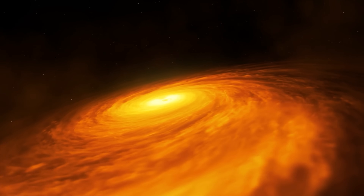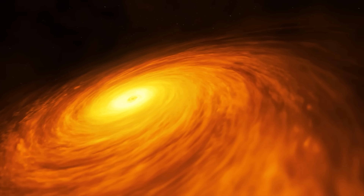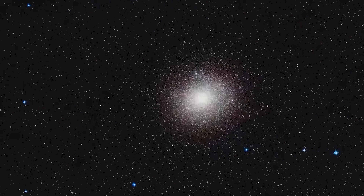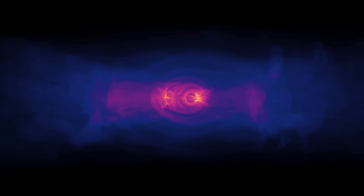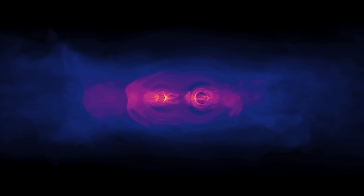A huge collection of intermediate mass black holes. There are stellar mass black holes and supermassive black holes, and we have plenty of examples of both. But how do you go from a stellar mass black hole to a supermassive black hole? You should have an intermediate stage — what astronomers call an intermediate mass black hole. These have been very elusive, though there have been tentative discoveries in globular clusters and dwarf galaxies, including in the Omega Centauri cluster, the largest globular cluster in the Milky Way.